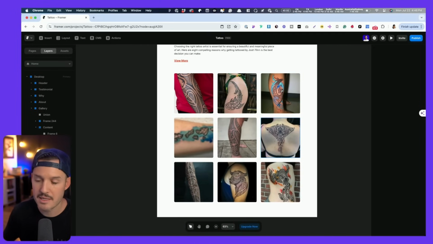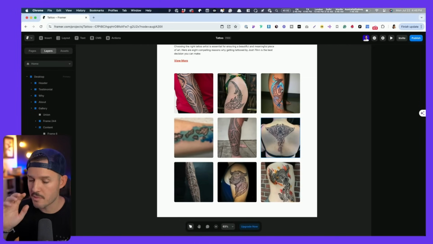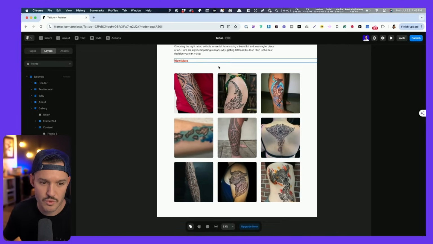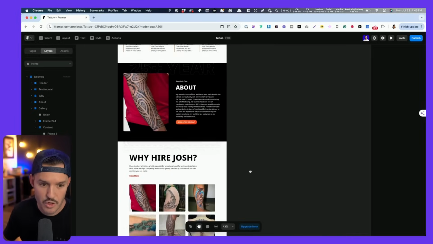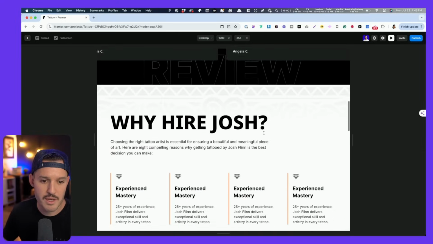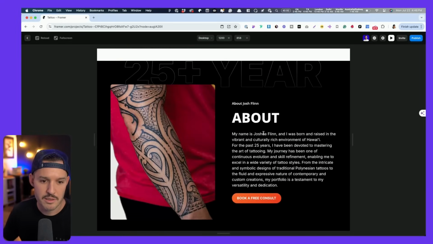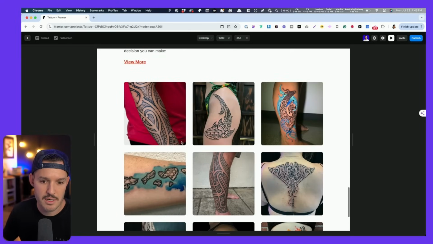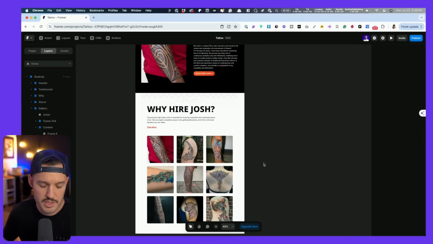Now we have a nice clear, and because we're using grid, it's going to be very, very easy to turn this into a responsive grid when we drop down to those smaller sections. So again, let's preview our site. Command P, drop down, looking really, really good. Our image is there, our text is there. All of our images for our tattoos are there.